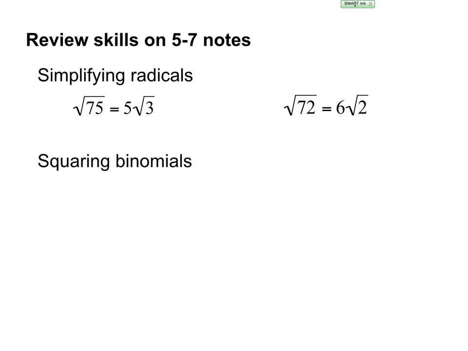Okay, now be careful on squaring the binomials. Binomial has 2 terms to it, 2 parts, and what we had on the bell ringer did not have 2 parts to it. So you cannot just distribute the exponent. It doesn't work that way. Okay, so what's the first one? x plus 2 quantity squared is x plus 2 times x plus 2. That's what squaring means, having it there twice.